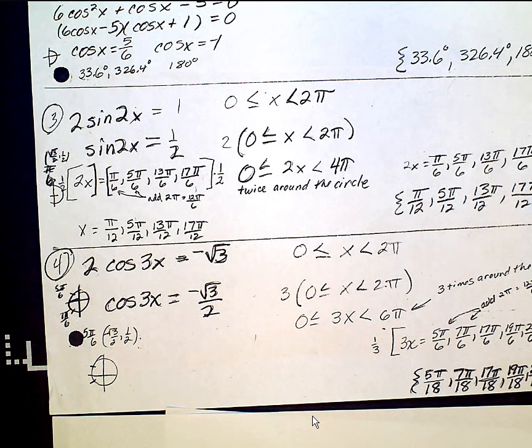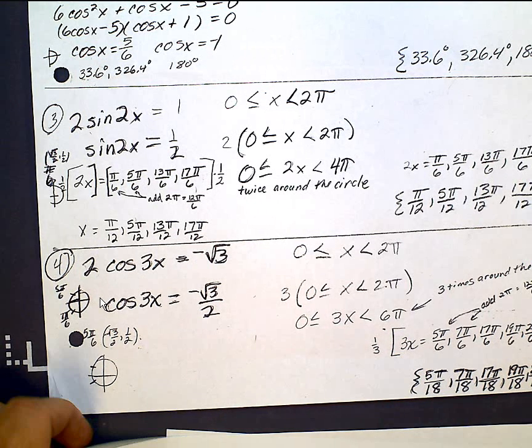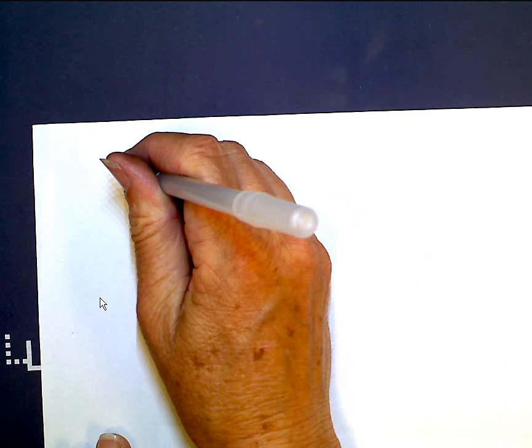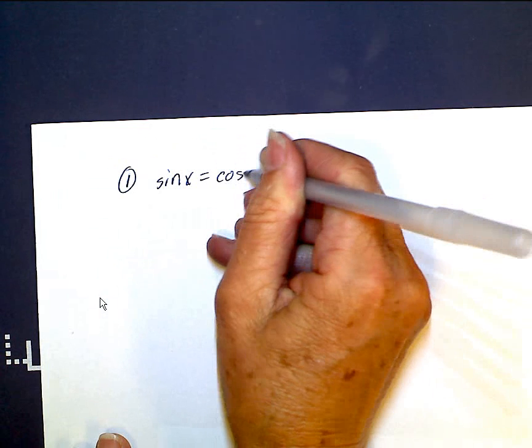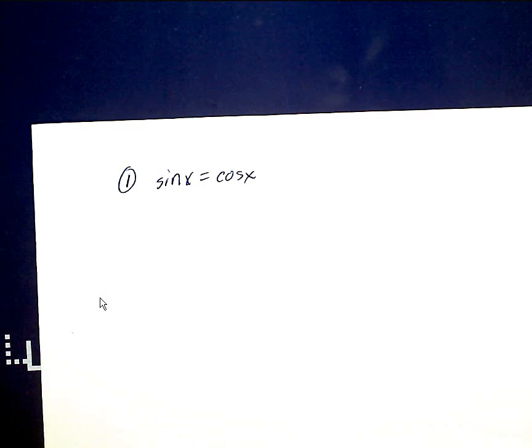So tonight you're going to have some practice on solving double angles like we did up on example 1 and 2, in which you're going to replace the double angles with one of our formulas, and other ones where all we have is double or triple angles, and in those cases you want to solve them as double and triple angles. The last thing I want to say about tonight's homework is I want you to go back and remember just a little bit about something we learned in the last chapter or a couple chapters ago, when I give you a problem like, how do you solve sine x equals cosine x? Okay, it comes up on tonight's homework and kids are having a little bit of trouble with that.